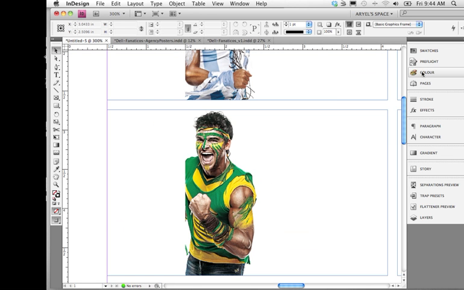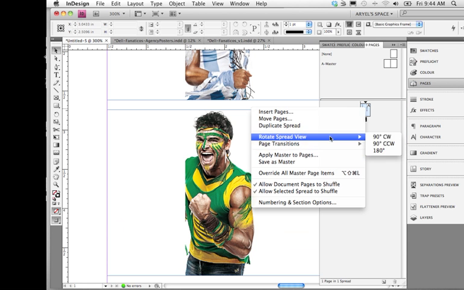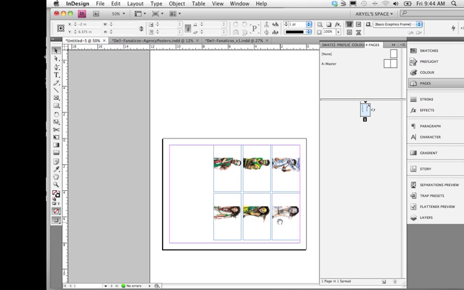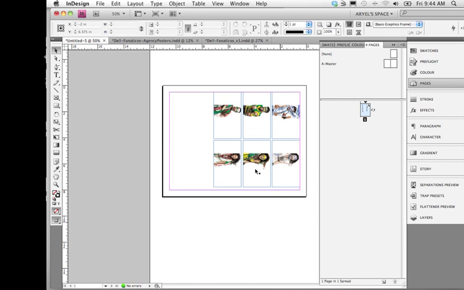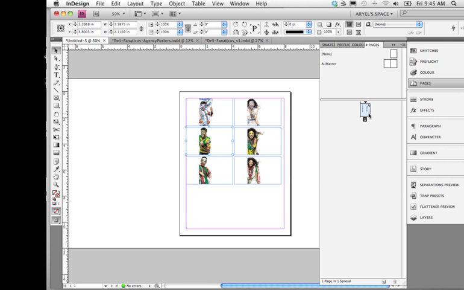I'm not sure if you guys are familiar with this. I'm sure you've probably played with it a little bit, but now InDesign gives you the ability to rotate the spread view. So if you were working on something like a direct mail piece that was horizontal, but only the coupon's horizontal and all the rest are vertical, and you just wanted to work on that, you didn't want to have to turn your head, this actually turns it. Now this is just the view. It doesn't turn the document. So now you can work on it, make your changes, and then come back over here and clear the rotation. Again, this doesn't alter your orientation at all.